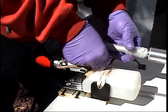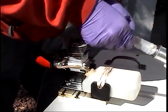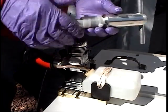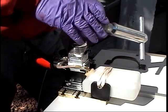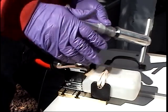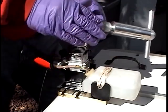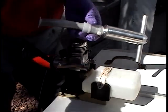Now just some of the things I thought about doing. I had eliminated the idea today that I was going to try to run these at maximum RPM. I just thought for right now, I can just eliminate the bad ones right off the bat. And I don't really need to know, for instance, if this one ran 100 RPM more than another one. I'm not looking for an RPM spike. I'm looking for that character, that right around 8,400, 8,500 where it breaks nice and free and clean. And I'm looking for that nice, traditional sound.